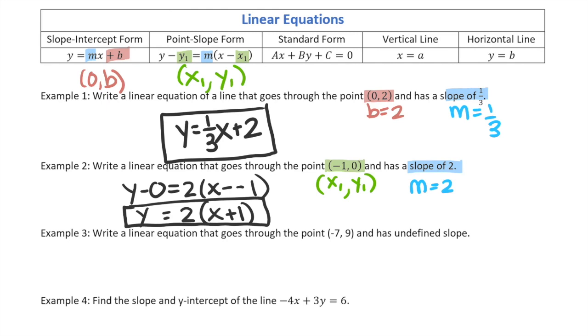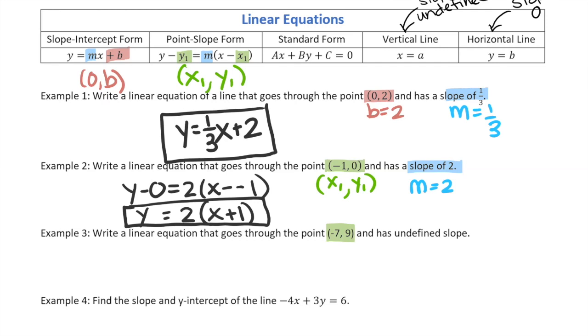And then next up, again, write a linear equation that goes through the point -7, 9. Again, that's not my y-intercept, that point, so that is like an x1, y1 point. And it has undefined slope. Okay, so let's look at some of these other functions. A vertical line, every time, a vertical line has slope undefined. And then every time you have a totally horizontal line, the slope is 0.